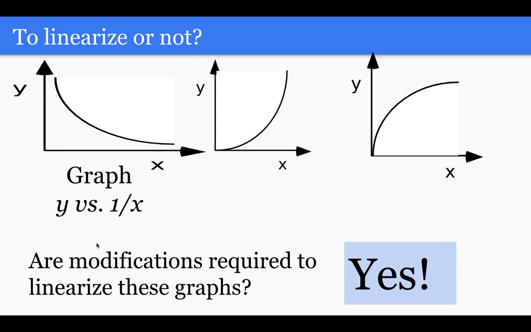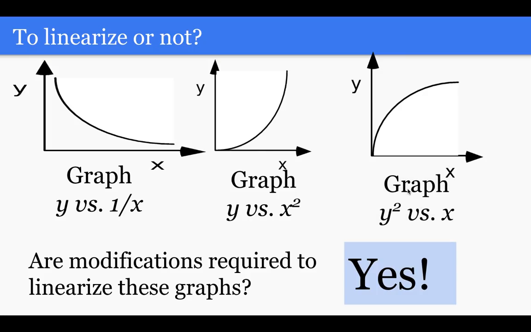And I'm going to teach you how to do that today. So here, what you would do for this one, and I would suggest following along on page 3 for this, you want to look at the graph, and in order to make this linear, we would graph y versus 1 over x. We would take the inverse of every single x data point. In order to make this one linear, we would graph y versus x squared. If I took every single data point and took the x value, if I square them, my graph would turn into a straight line. For this one, the square root function, we would square the y value. So taking every single y value in your data set and squaring it. You could also take the square root of the x. I will talk about squaring the y, but what I just mentioned would also work.